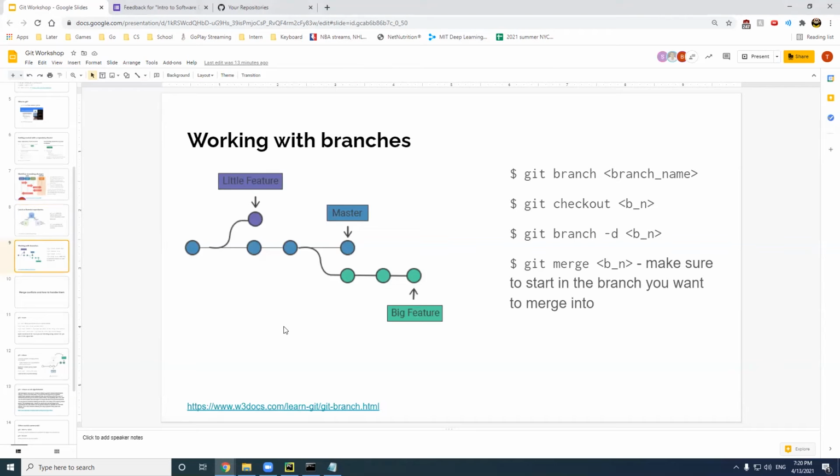When you're working with branches, one of the biggest reasons why Git is useful is that branches are an organizational tool to help you organize your edits. For example, say you're working on a large project and you're tasked with adding a small feature. You could create a branch specifically for that feature, and then add your commits to that branch only.